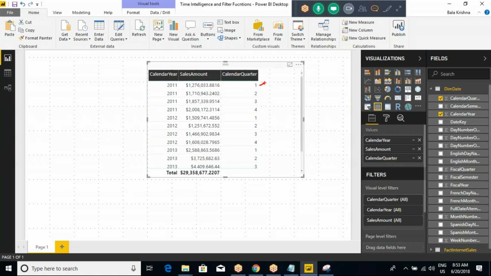See, for me, 1, 2, 3 is repeating here, here also, and here also. I just want to add a keyword here called Q1, Q2, Q3 and Q4. And if possible, bring the year also to get the unique combination. Let's say here what I want is 2011 Q1, then 2012 Q1, something like this. Can anyone help me on this?